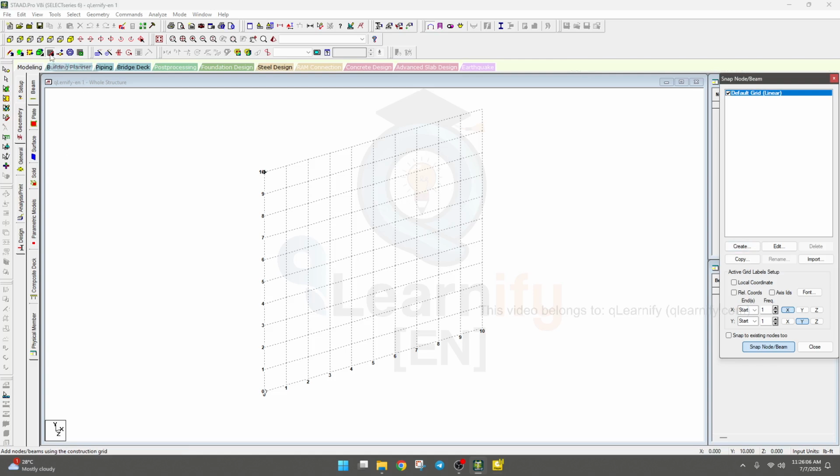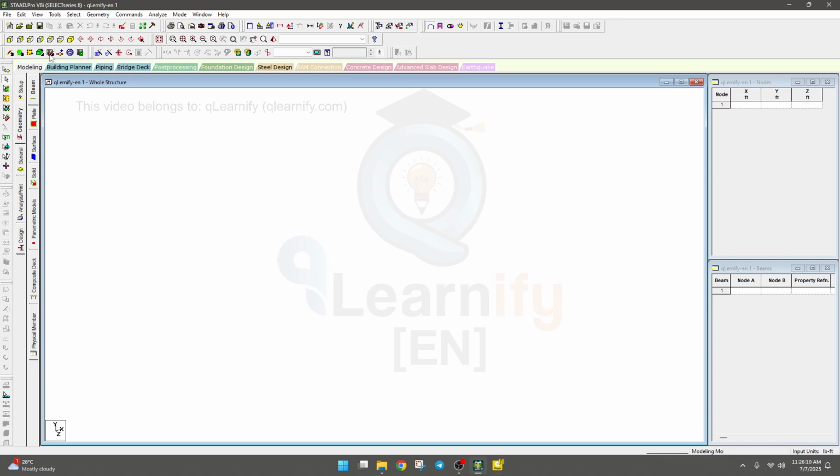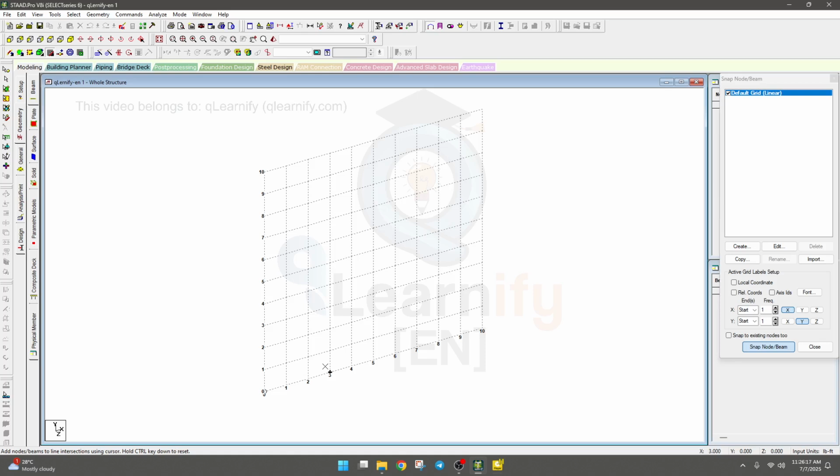Now if you click here, you will see all of our snap nodes have gone, and again click here, it will come here. So after that, let's say this is at 0 point, and you'll see here a node has been created. Now let's say after 3 feet we need a second grid, then after 7 feet we need another grid or node, and after 10 feet we need another grid point. And if we go in top level, so here we need another grid, here another, and here another. Okay, done. Then click the escape button of your keyboard.